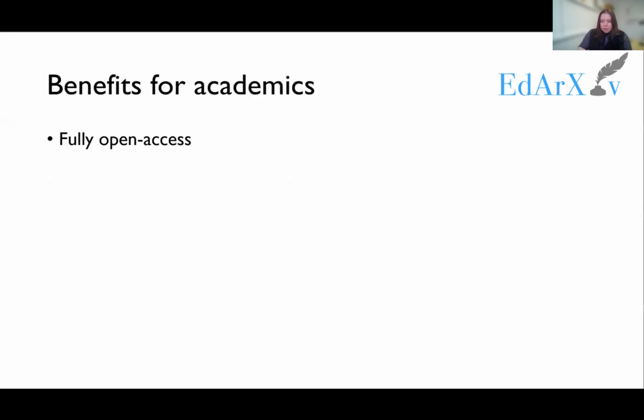Okay, so I'm now just going to go through the benefits, and then towards the end of the presentation, I'm going to go through frequently asked questions and concerns. So, benefits for academics. First of all, it's fully open access, and it is truly open access. There are no fees. It's free for the authors to upload. Particularly as a teaching focused person, I don't really have access to a huge amount of research funding. Things like open access fees are difficult for me to manage if I had to pay them to the journal, whereas preprints have allowed me to make my work completely open access.